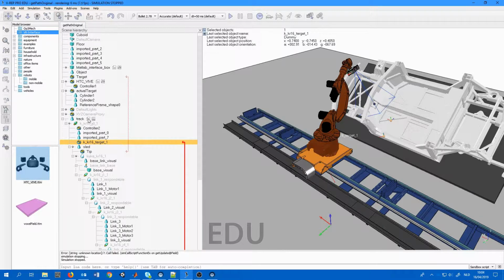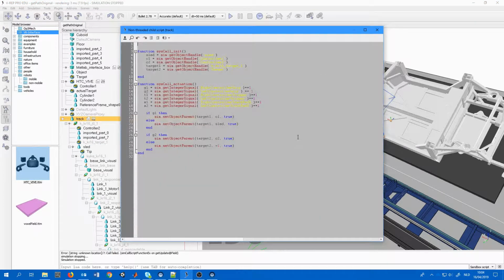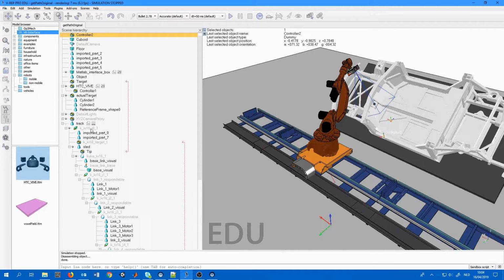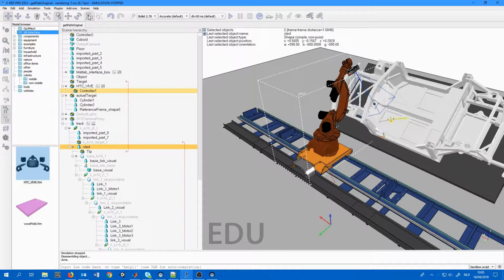Okay, yeah, that's a stupid bug. Okay, so controller 2 should be here in the controller.